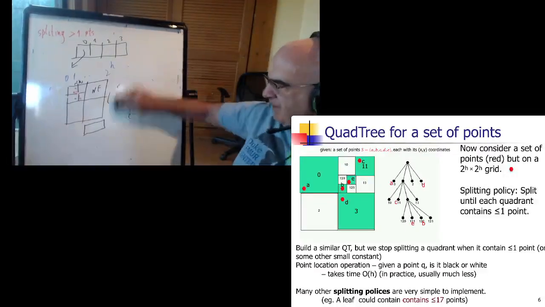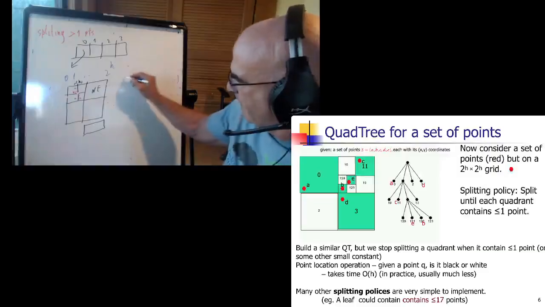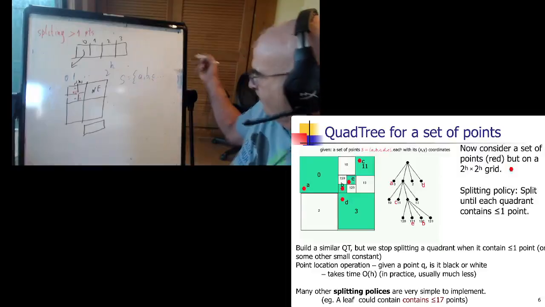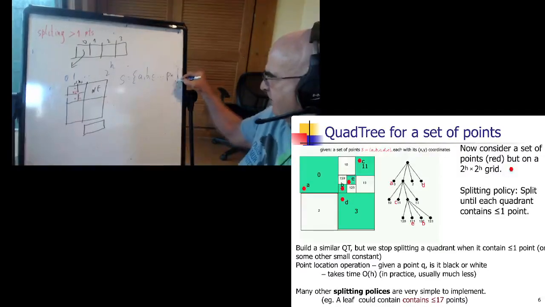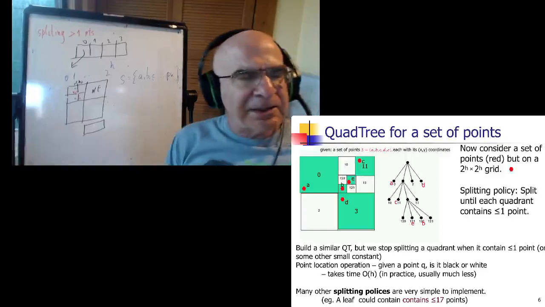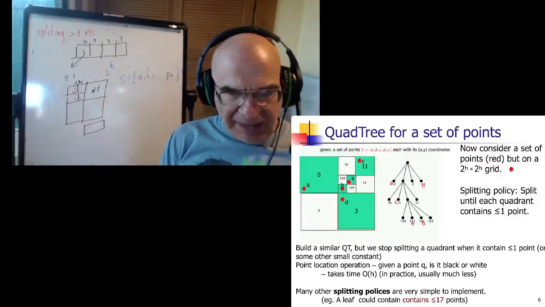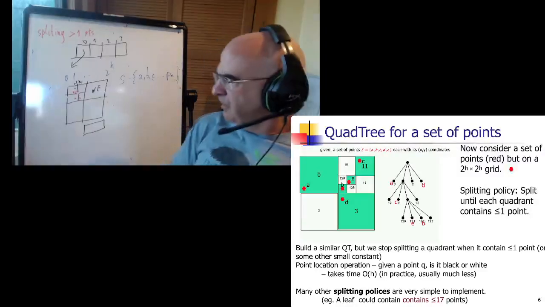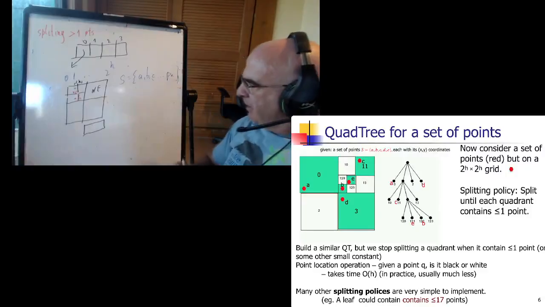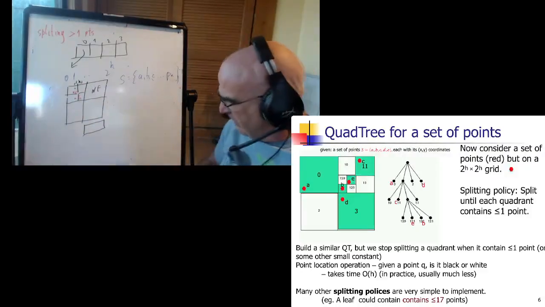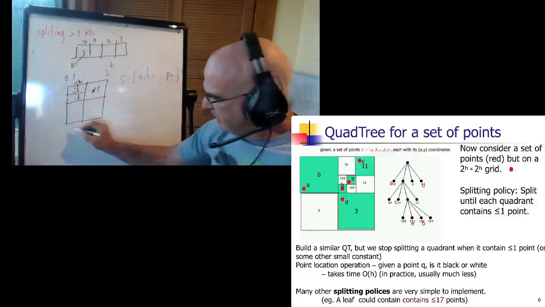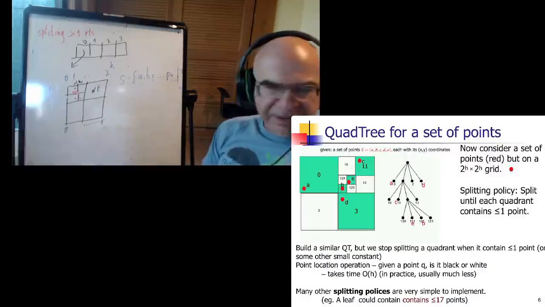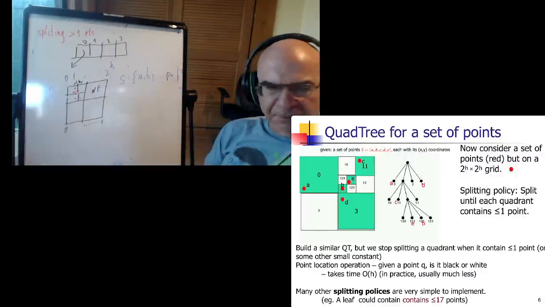Can you look at the set S? S that contains A, B, C until Pn, the last. These are my data points. Can you look at this set and tell me what would be the height of the quadtree? Slightly tricky. And to make everything simple, let's assume that my coordinates, the x and y's, are all numbers between 0 and 1. So minimum number is 0, maximum is 1.